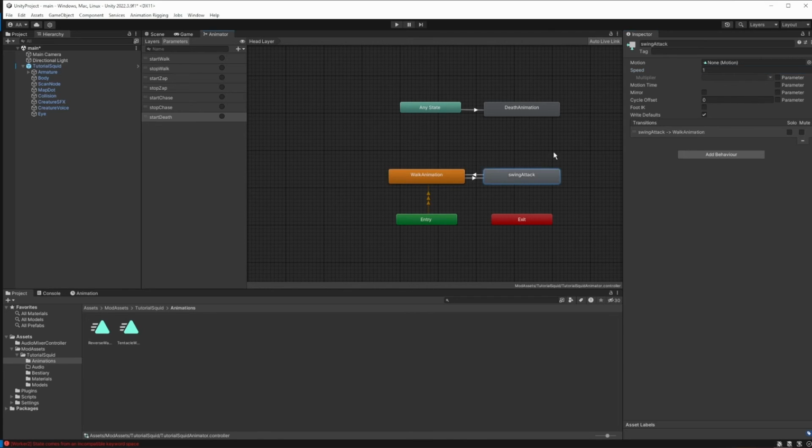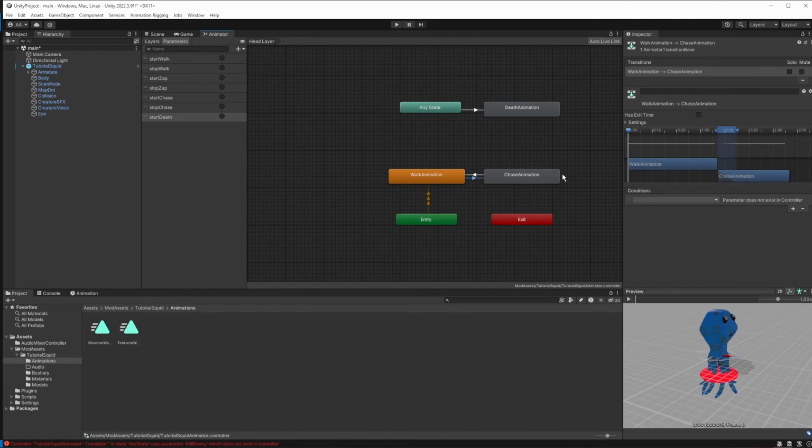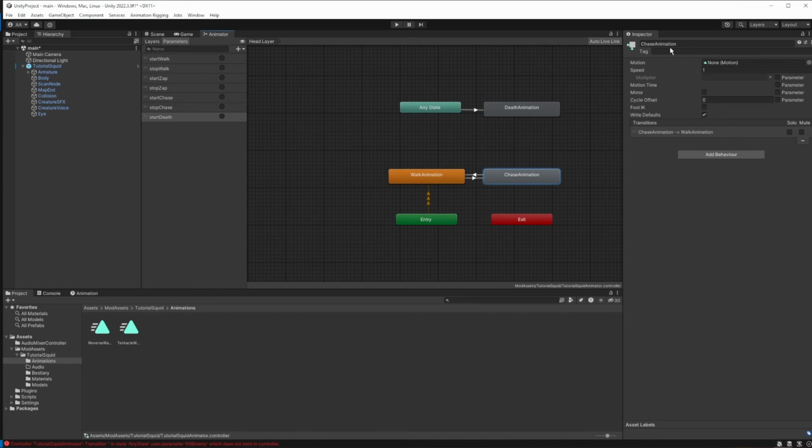And then we're gonna call this chase animation. And we're gonna give this, actually no, we're not gonna give it like that. We're gonna keep it as it is because there is no chase animation. This is gonna be no idle animation. Yes, I forgot.